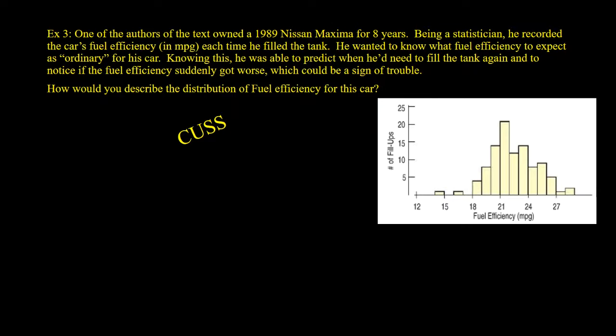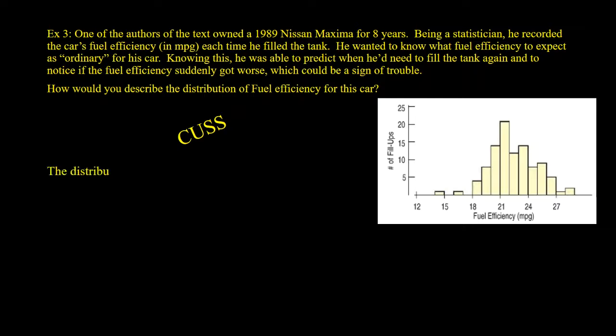It looks like we have a low value there on the left, 15, maybe around 14 miles per gallon. That seems to be a little bit unusual compared to everything else. But most of our fuel economies look like they're between about 20 and 26 miles per gallon. There's not an exact value you have to give, just where do most of the values fall. As long as you talk about that in a way that makes sense, you'll be okay.